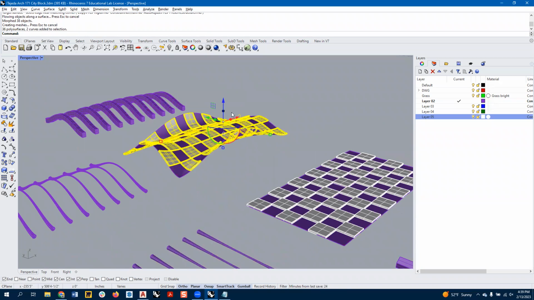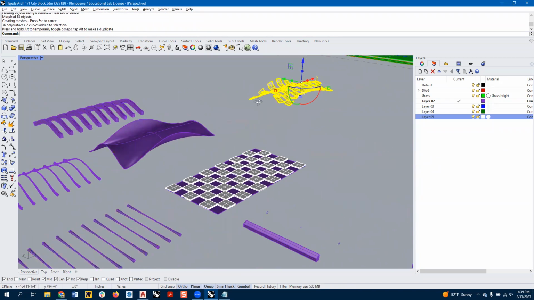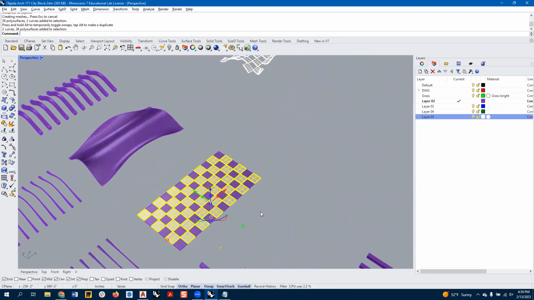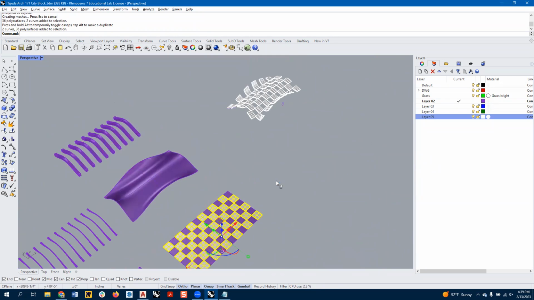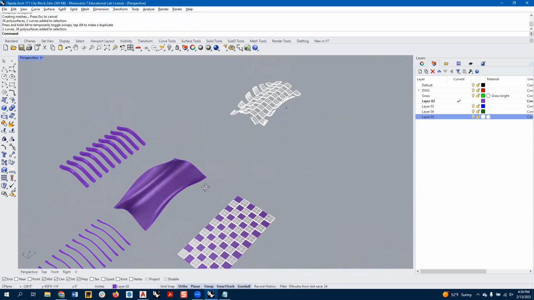I now can pick it and just kind of move it out of the way. It looks like I accidentally selected that circle as part of my group. And that's all right. It's my mistake. But check out the shape that you end up getting. It's wild. It's cool. It's neat, you know.